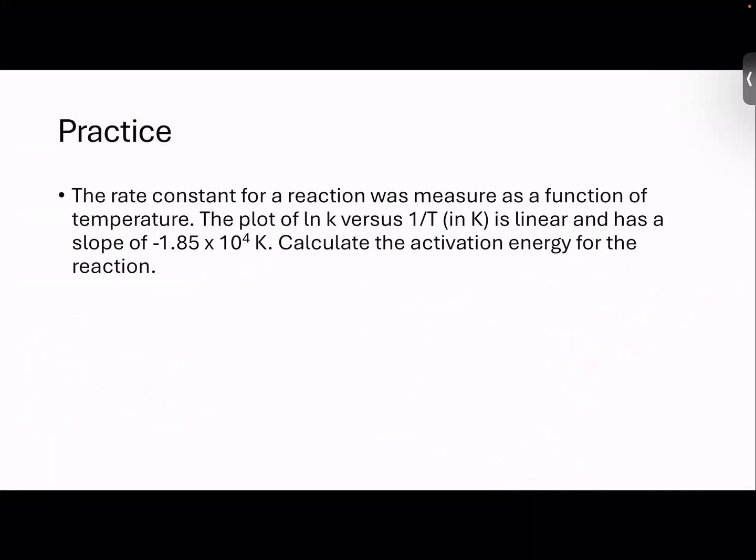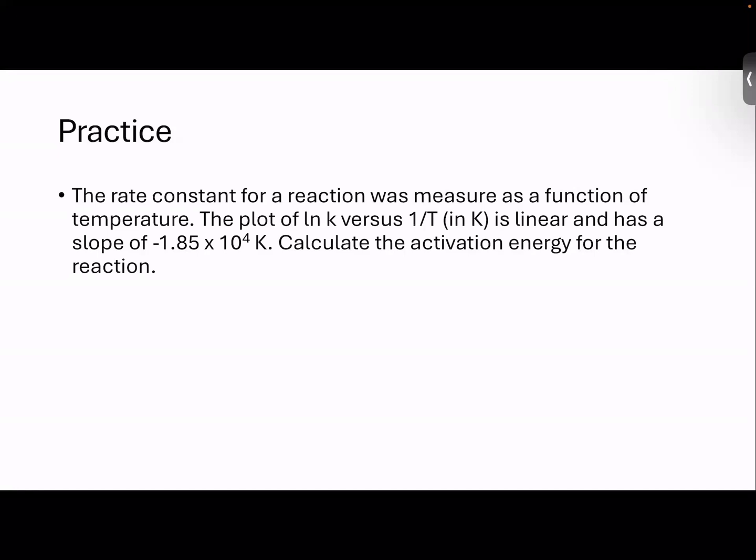So let's look at another one. The rate constant for a reaction was measured as a function of temperature. The plot of natural log of K versus 1 over T is linear and has a slope of negative 1.85 times 10 to the 4 Kelvin. Calculate the activation energy for the reaction.